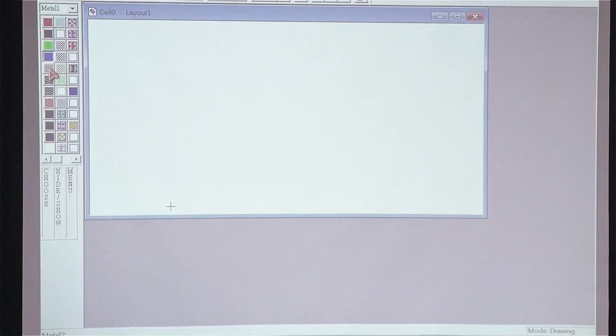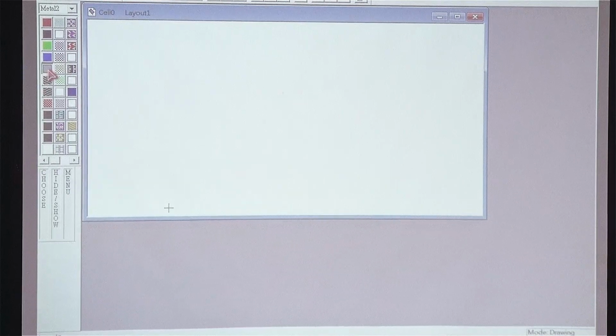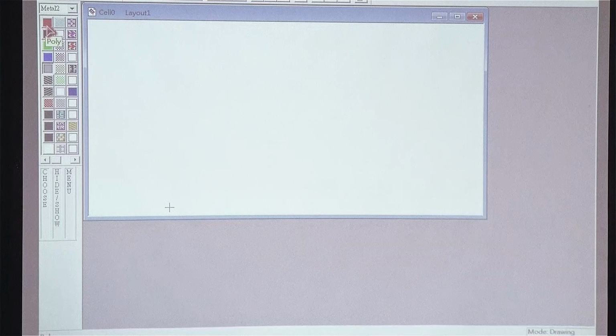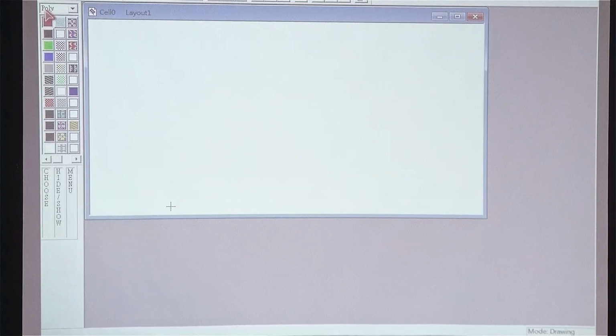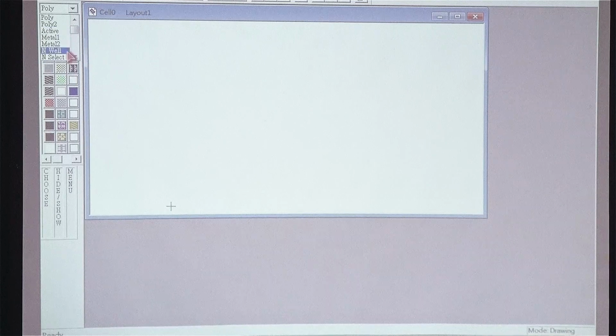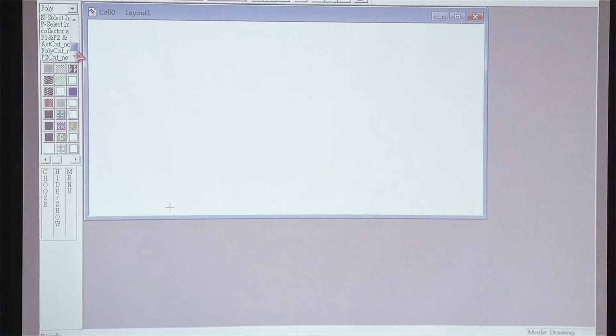This is metal 1. This is metal 2. When you use your mouse to click on one of the materials over here, the material name is shown on the top. You can see all the material names listed here, but it's not easy to recognize.